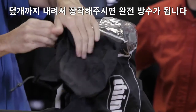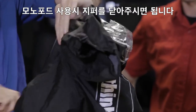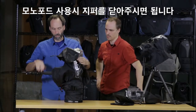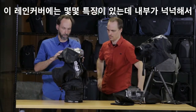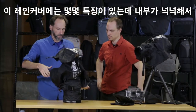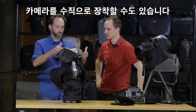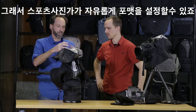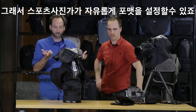So, especially for a monopod, normally you would zip this up. And there's a couple things about this particular cover which is great for sports photography, is that there's enough room that's happening in this area that actually you can turn the camera vertical. You can turn it back and forth, and there's enough room that allows you to do that, which is great.